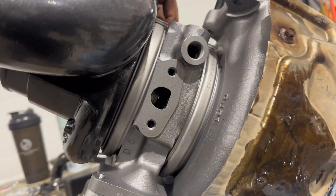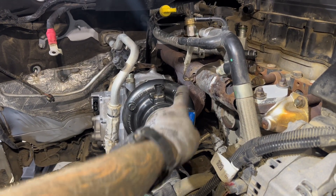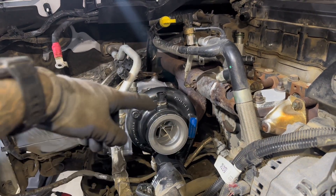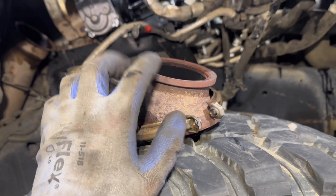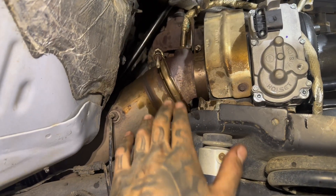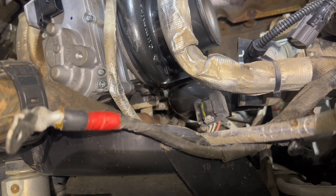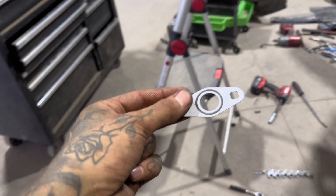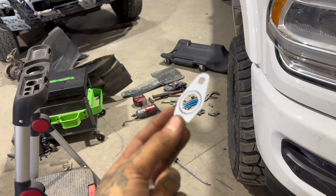Just before putting the turbo in, take a look at the bottom and make sure nothing is blocking the oil and coolant drain — you never know if a manufacturer puts a plug in there. The new turbo is in. If you can get a torque wrench on the four bolts or nuts, torque them to 32 foot-pounds in a cross pattern. Now throw the elbow back on — it has a little dowel that lines up with the hole on the back of the turbo to show orientation. Tighten the V-band clamp, then bolt it up to the downpipe. Then hook up the coolant drain with the banjo bolt using new sealing washers, and hook up the oil drain. It wasn't actually that bad to connect them.